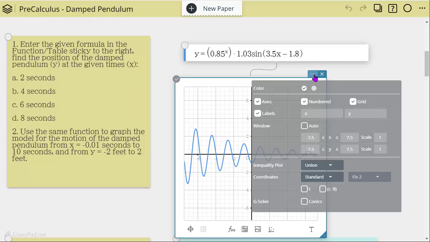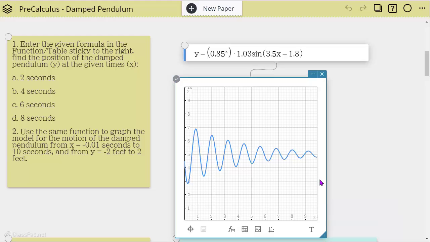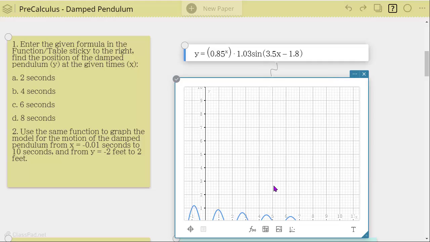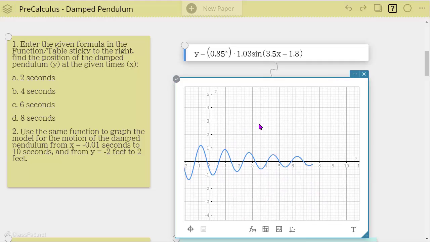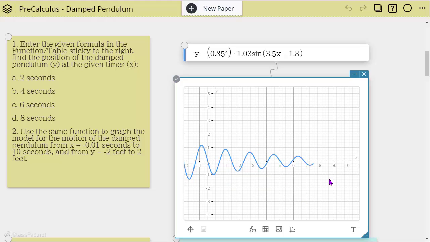So to do that, again, remember three dots is settings, and I want to change the window. I really only care about time 0, and we could go up to, let's go up to 10 maybe. And then for Y, we really don't care much about that either. So let's do that. And now I have a slightly better view, and we can even expand the graph a little bit here. And so now I have a little bit more of a window that I can look at of the amplitude. And so I only care really about this little piece right here, starting at time 0. I don't know what is going on with my graph right now, but it's kind of going crazy.